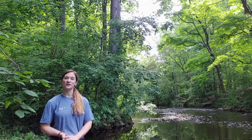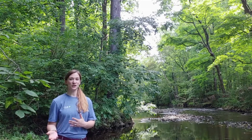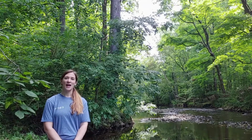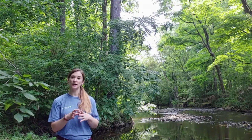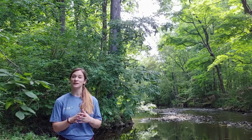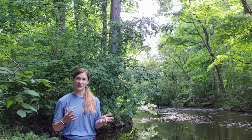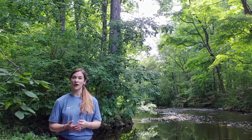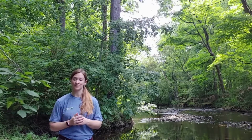And lastly, we received a question about bubbles or foam in the creek. Are they natural? Are they detergents or soaps? Should I be concerned? And the answer depends on what the bubbles look like. So if you take a closer look, if the bubbles are large and kind of rainbowy like you would see from soap lather, that can be a sign that the soap is not natural, that it's some kind of detergent that has run off our suburban surfaces into the creek and is causing a lather.